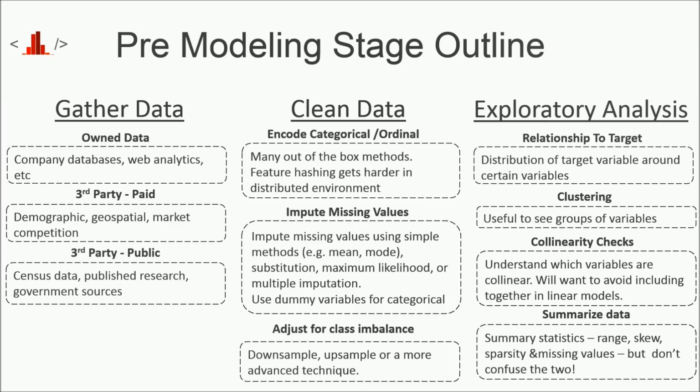Sparse data is data where more often than not the variable is a zero, so it's sparse to have an entry for that record. An example of that might be people who have purchased in the last 3 months. If you're looking at the whole customer base of all time, that's going to be very sparse data. If it's a purchased-in-the-last-3-months flag, you're going to have very few customers out of the whole group who have done that. And that is a lot different than having missing values.